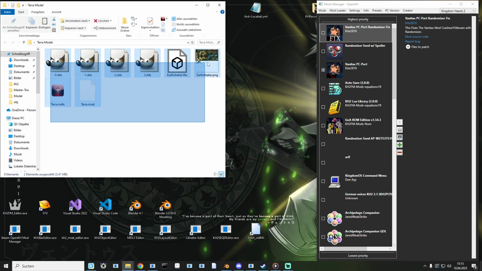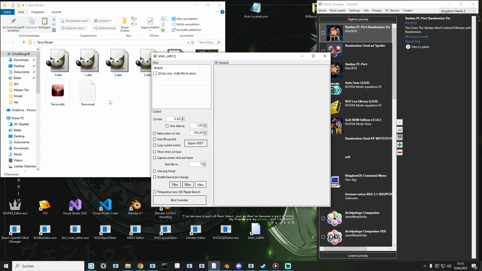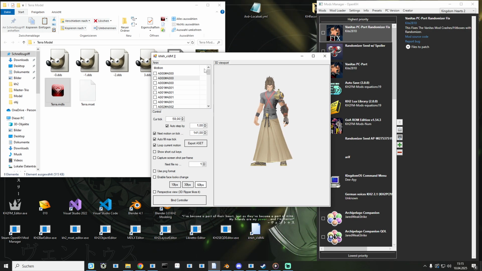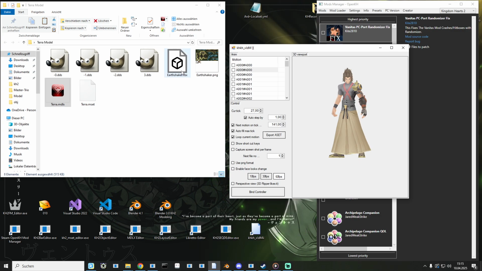I will use Terra here for now. Right now I have Terra as exported from a PMO to DIA, built in Mdlx with Soraiko's Mdlx Builder, and this one's completely working fine. I also have animations for it, so it looks right now like this. I have prepared a Keyblade with the texture, and I have the remastered textures for Terra also ready already. So I want to have Terra holding a Keyblade for these animations, which I have here.